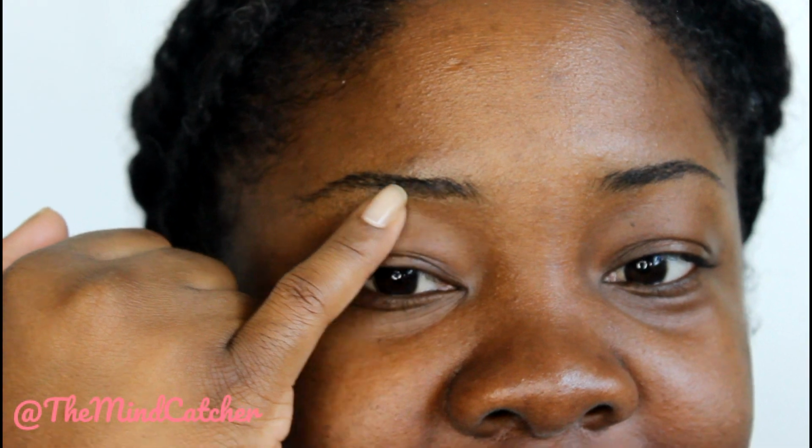Now, I would tell anybody, if you're starting off with your brows for the very first time, you've never done your brows before, I would suggest that you go and get them professionally arched. Possibly, when you get your nails done, sometimes there's someone there that does brows. If they do a good job, allow them to fix your brow. That way you will have a nice line and you'll know where to go from, because basically you're following the line of your brow.